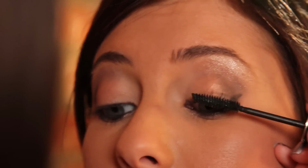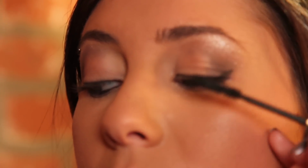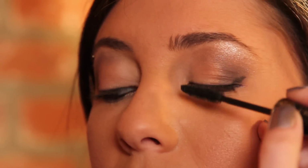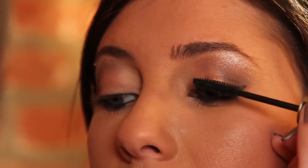The mascara that I like to use is Lancome L'Extreme. It is not too wet, so it doesn't make your eyelashes stick together, but it really does extend them and make them look longer. Now, I don't put mascara under the eye, but I do on the bottom lashes, the corners. I put everything dark on the corners to sort of open up the eyes.